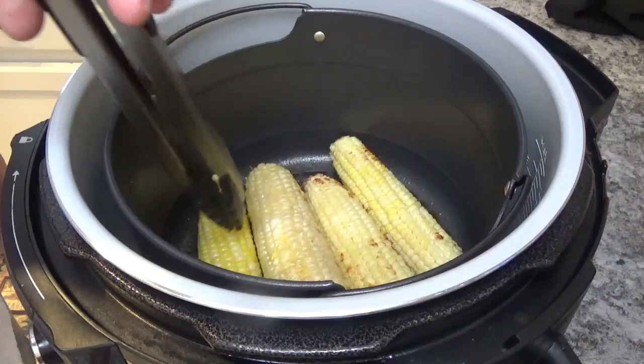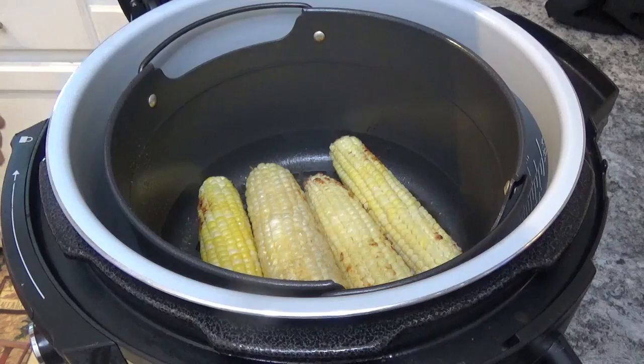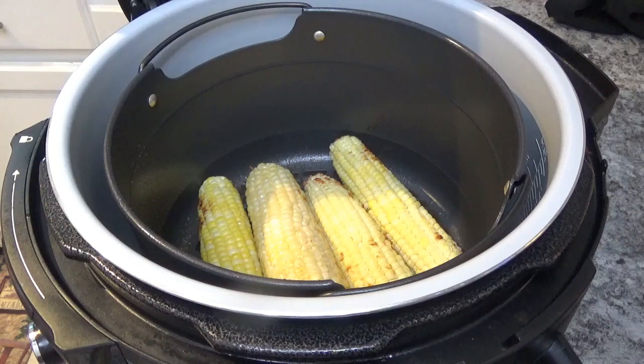Now the thing about it is with this Ninja Foodi, you got to pay attention to it, because most times what you see on the top is what you got on the bottom. That's because of the way this is designed, that basket down there rotates the air around it. So when it starts browning on the top, usually it's browning on the bottom too. You can see this is getting off to a good start, so it's not going to be much longer. I'm going to put another 15 minutes on it, but I don't think it'll take that long, but we'll see.